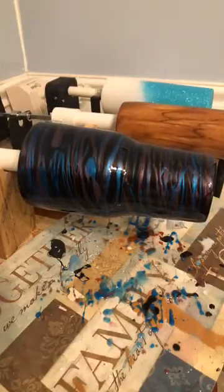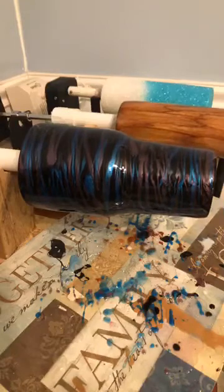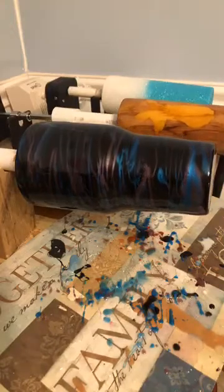No, these are pigments, babe. I actually mix the pigments in. These are mica pigments. So that's what gives them that little metallic sheen.